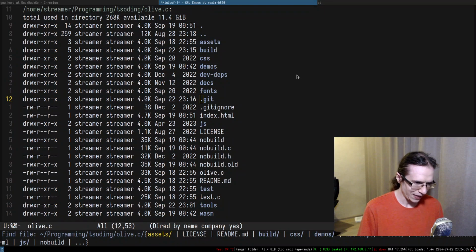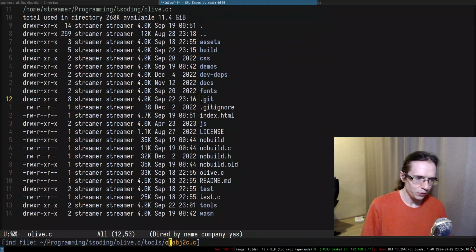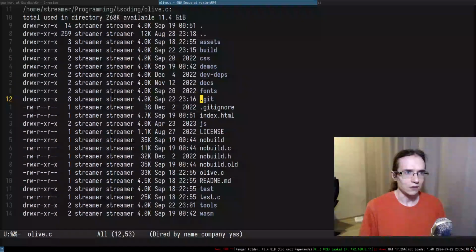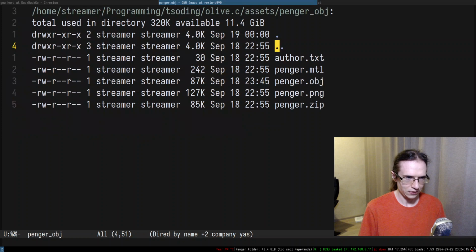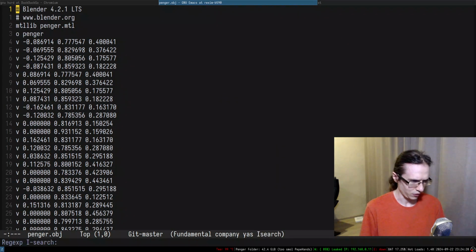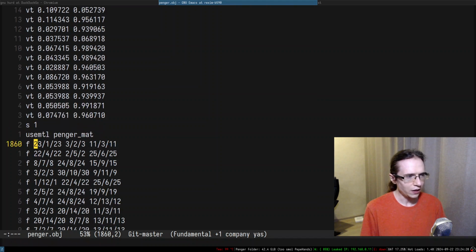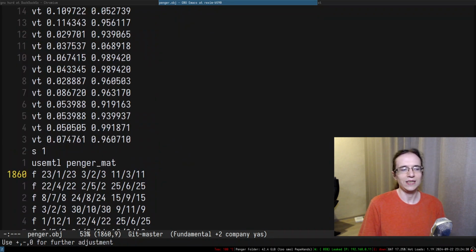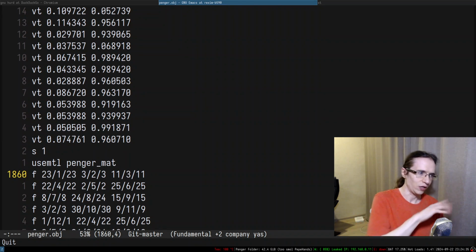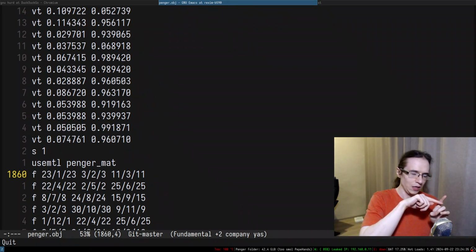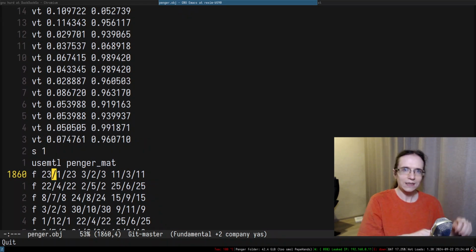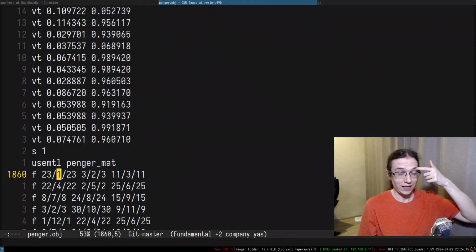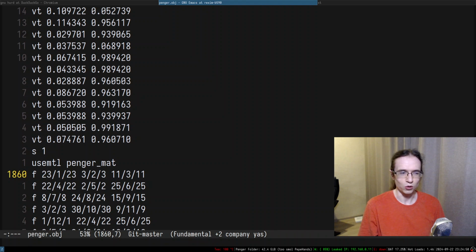Right. So let me actually see tools, OBJ2C. So the thing is, if we take a look at the faces specifically, let's actually find the face. There are 3 triples, right? So basically there's 9 numbers in here. It's 3 triples. And the first value in the triple is the index of the vertex, right? Because a face is a triangle, and each vertex of the triangle is indexed in a global array of vertices, right? And the other things here for each vertex, I think, are the coordinates, or maybe normals and stuff like that.